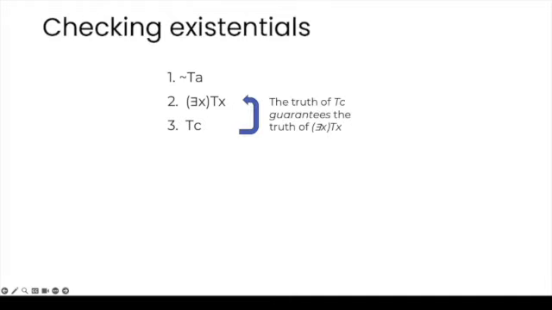Also, notice that, unlike the case of the universal, here you can check the existential sentence once you've exploited it. This is because the truth of the substitution instance you derive below guarantees the truth of the existential sentence above, regardless of how many new names you introduce in the domain. For example, Tc makes "there is an x Tx" automatically true, and "there is an x Tx" will continue to be true regardless of what happens to other individuals in the domain.